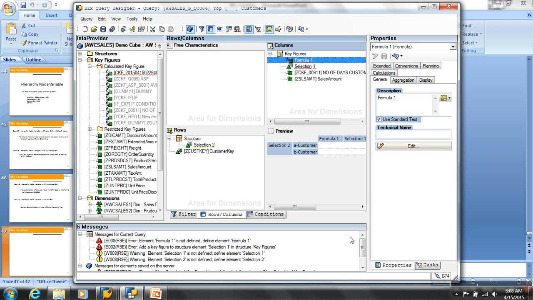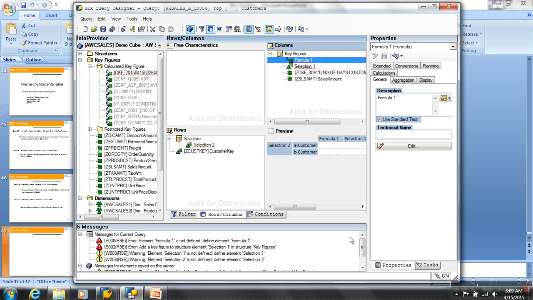Then you'll say, I'll hold the sales order in the rows. I'll build up a CKF where I use two formula variables, one replacing with the actual goods issued date and one replacing the planned goods issued date. I'll build a Boolean operation saying if actual goods issued date is greater than the planned, then it results in 1. If it is not greater, it results in 0. So I'm going to get all the sales orders with ones and zeros. One indicates actual goods issued date is greater, which means it is delayed. It is not delivered on time.